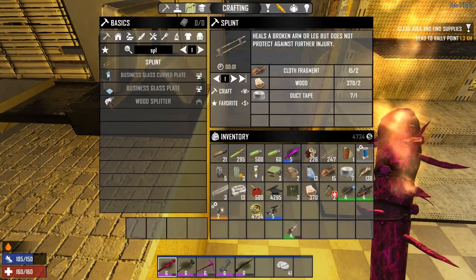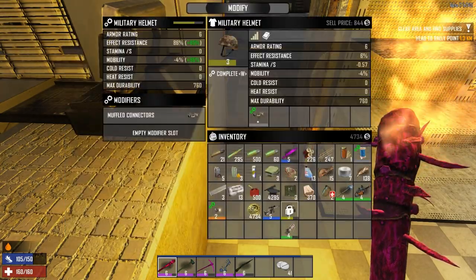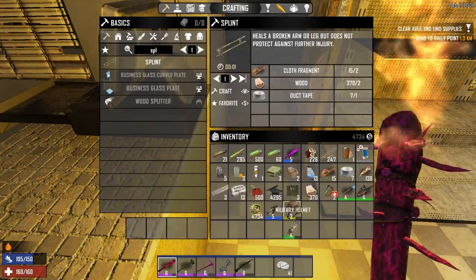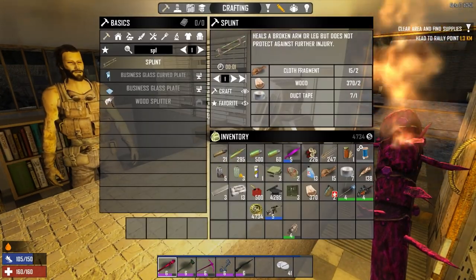Nice. And then we can modify the helmet as well, right? If we come to our helmet here, we should be able to add the helmet light to that. There we go. And now we can wear that again. Now we've got ourselves a military helmet with a light on it. Look at that. That is awesome. Okay, so that is excellent.